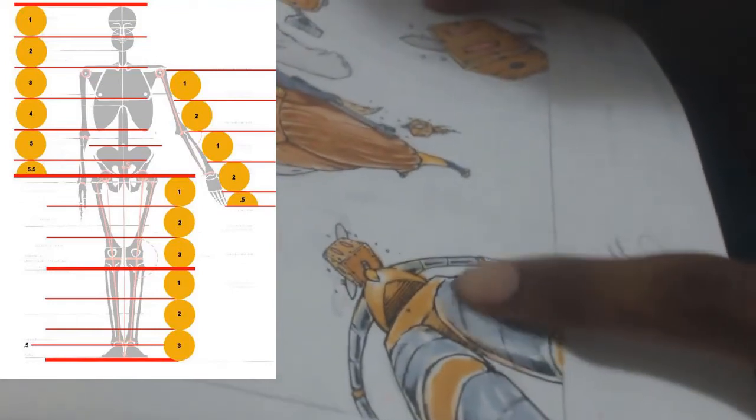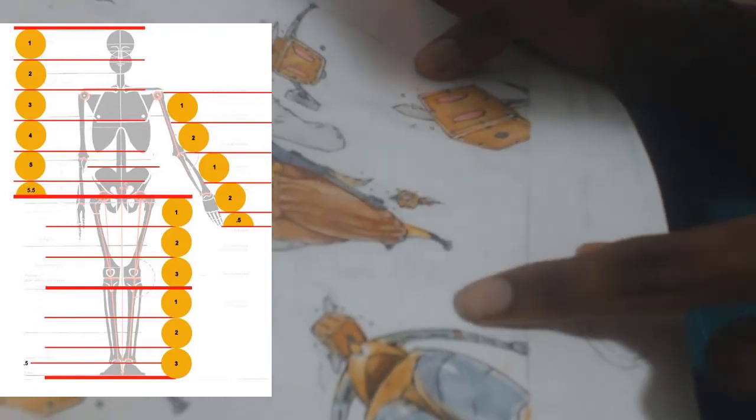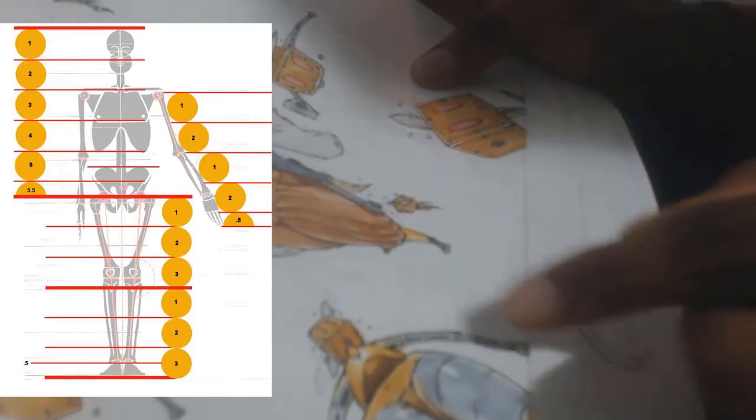As opposed to drawing a human where you won't have visible lines to reinforce what you've learned, implementing this into your designs lets you put that knowledge into practice — and you can even abstract it if you want. For the top portion of the arm, it's usually two cranial units, and the forearm is usually two cranial units including the palm. However, I've added a few more cranial units here, so you can see how elongated this arm is — the grapple hand reaches all the way to the knee of the robot.